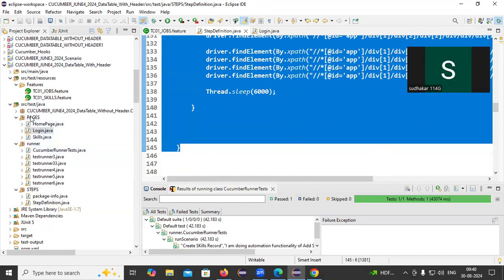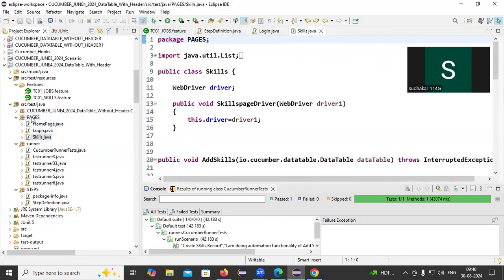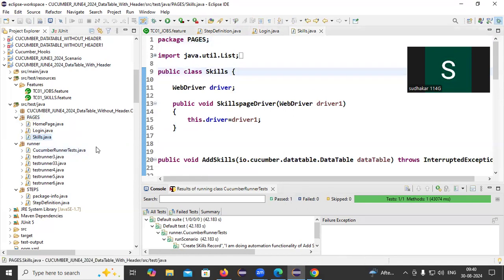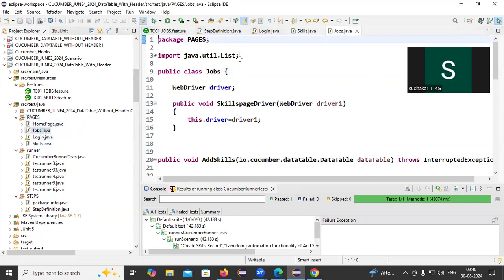So I have to create a job space first. Okay, so let me create a job space. So what I will do, I will copy the existing one, Control C, and I paste it. Job space. Let's go and do the change, job space driver.